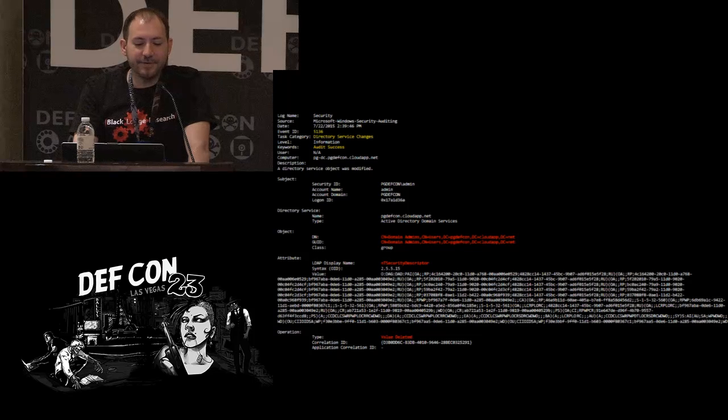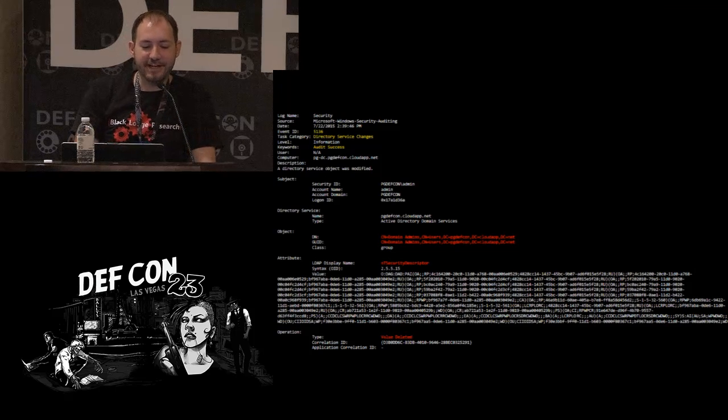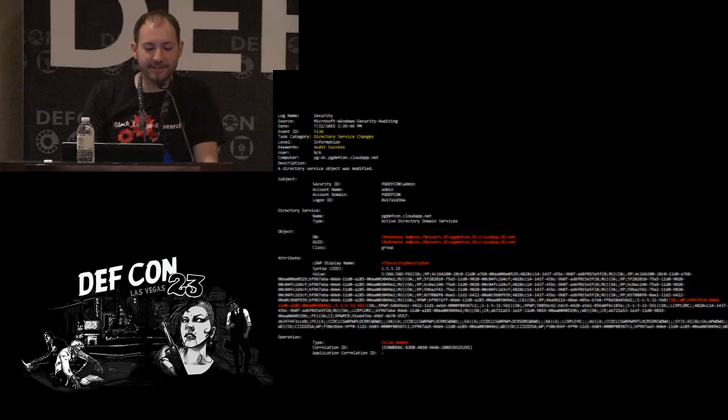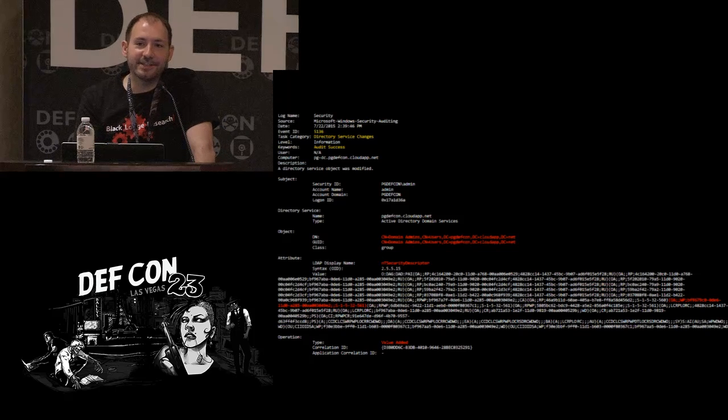And then we get these very weird events. This is a 5136, directory service changes. Once again, not necessarily something a lot of people audit. A directory service object was modified, and we get one event like this, and it says the type is value deleted on our domain admins, and then another event like this that's value added. I went ahead and highlighted the only difference in that massive block of GUIDs, because once again, it's not super obvious what has changed. If somebody's not even aware that Active Directory objects have DACLs, it's not going to be obvious what this means.